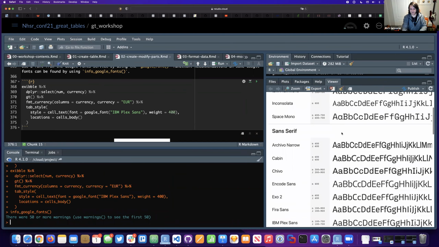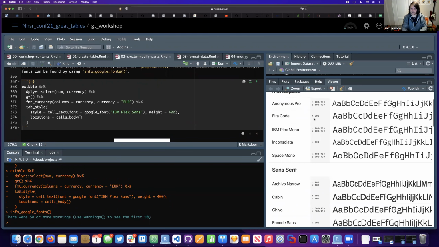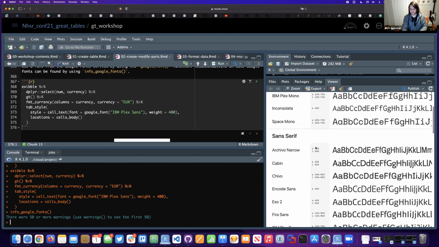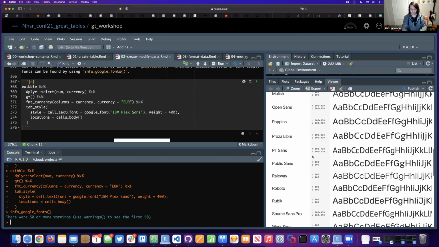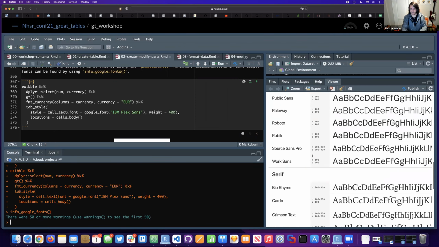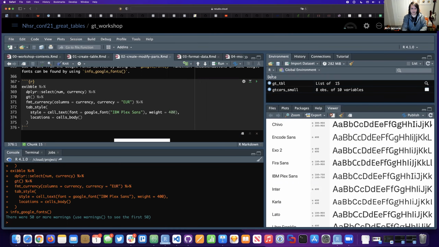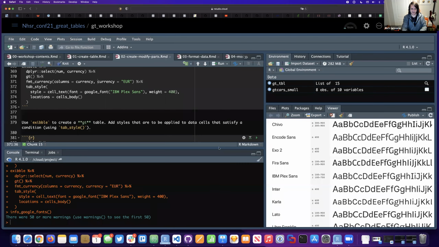These are just a few examples, and you just take these names, put them inside here, and these are the ranges of the different fonts. And it actually shows you whether you have italicized versions of the fonts too, like real italicized versions, not just slanted versions. So that's what this is. Just a way to show you what's available. There's over 1,000 and it's growing. So it might be useful if you want to have this in a presentation or something like that. But again, it depends on whether you have internet available.